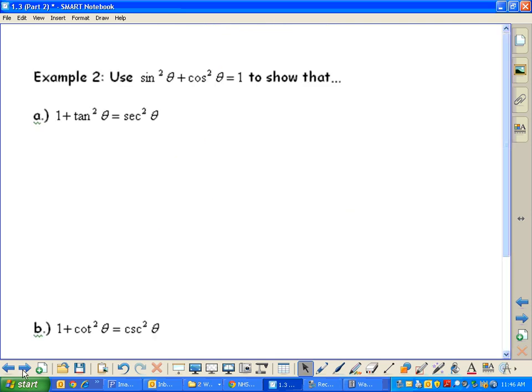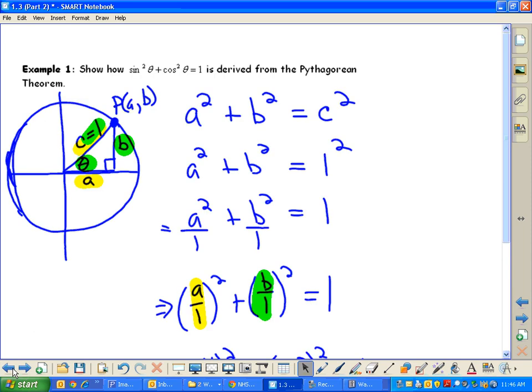All right, next up. Now what we're going to do is use that identity to show you where the other two came from. Ooh, what's up, Adam? Go ahead. Well, sine squared is sine times sine of the angle. Okay, so sine of an angle is a ratio of an opposite side to the hypotenuse. So if I ask you for the sine of 30 degrees, that's a half. So sine squared 30 would be what?